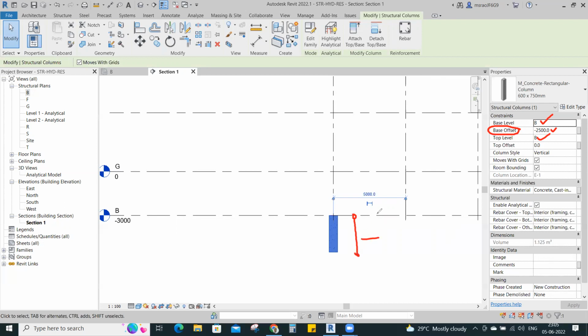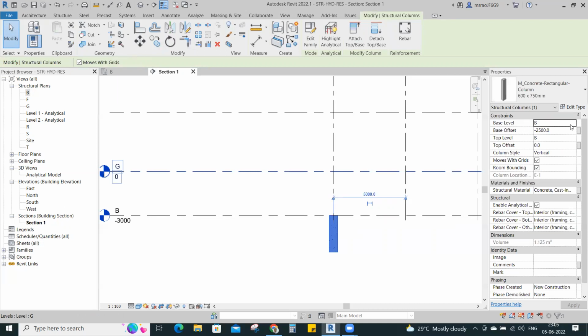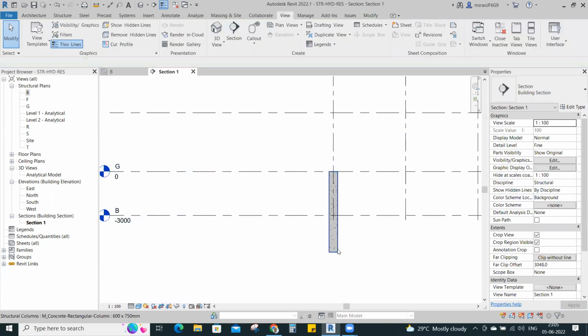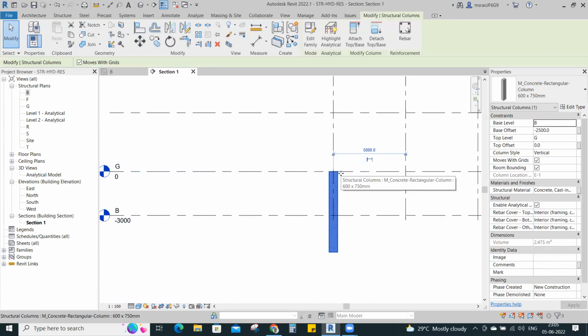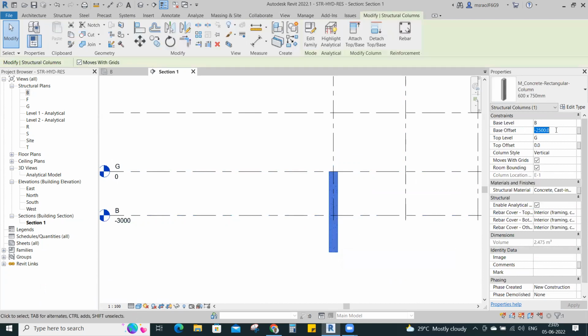If it is minus, it will come down. If it is positive, it will go up. Just to remember, select the column, set the base level to basement, and the top level should be the ground. So now see, this reached until the ground floor, but this part should not be below this level. Select it and change the base offset to 0.